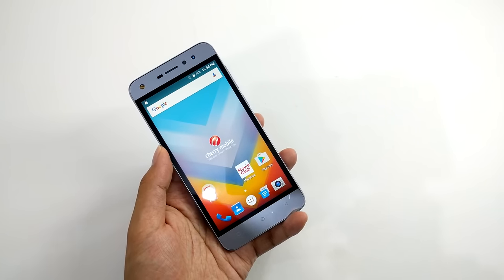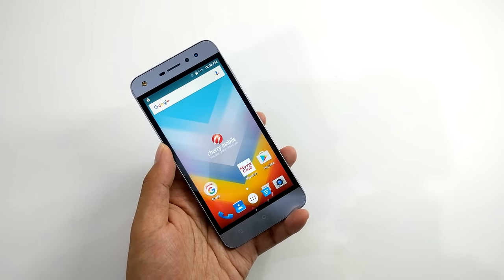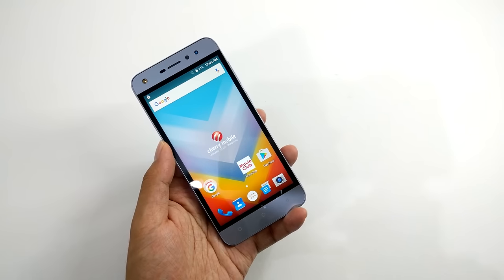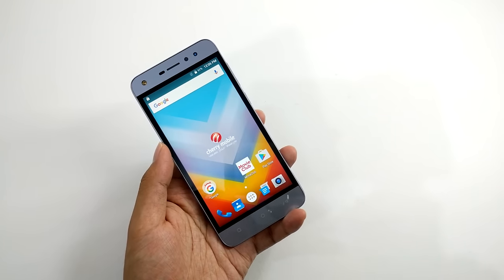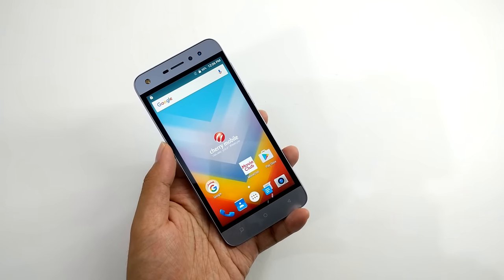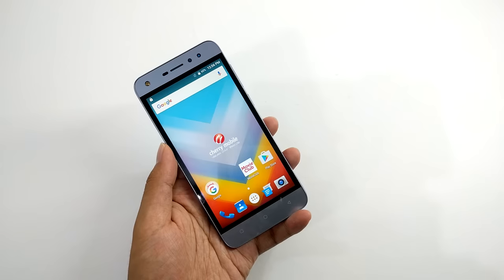It's a really cool feature, and you can find it at an affordable smartphone. You don't have to waste more than 5,000 pesos. This is even below 5,000 pesos. The hardware, the processing power is not that much. Pero yeah, we got an iris scanner. That's why this is called the Cherry Mobile Iris. So if you want a smartphone na you know, really secure, but you also want a basic application and casual games, I guess the Cherry Mobile Iris is the best smartphone for you.